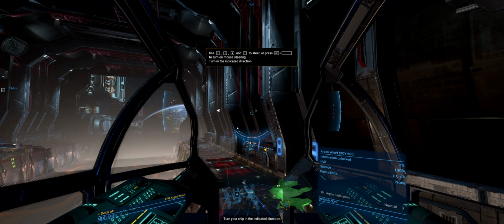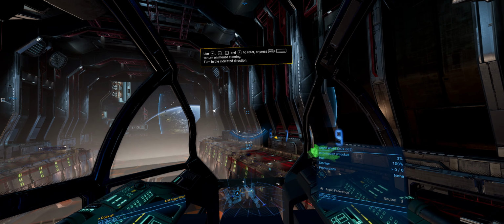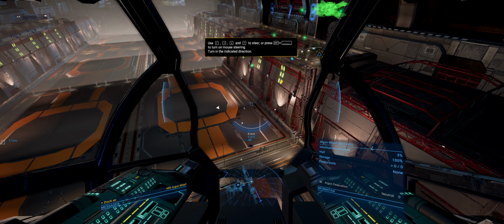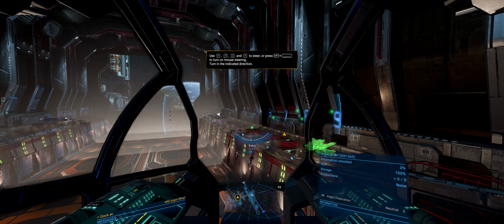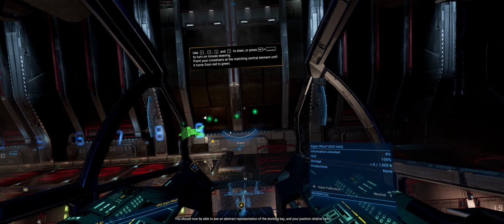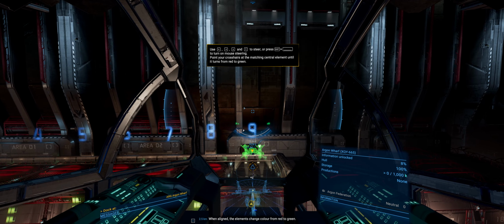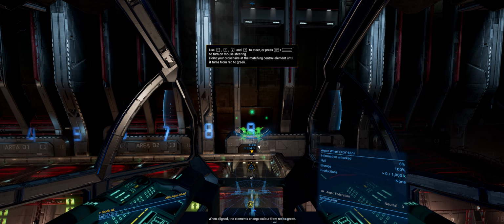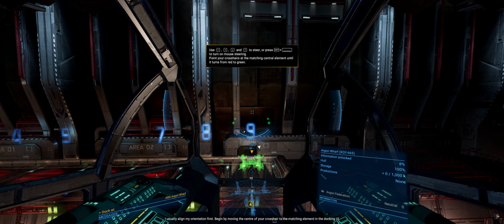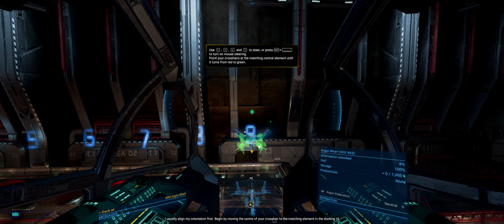Turn your ship in the indicated direction. I'll be able to see an abstract representation of the docking bay and your position relative to it. Each element must be aligned before you can dock. When aligned, the elements change color from red to green. I usually align my orientation first. Begin by moving the center of your crosshair to the matching element in the docking UI.